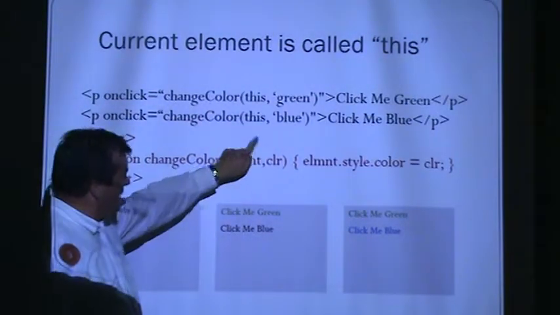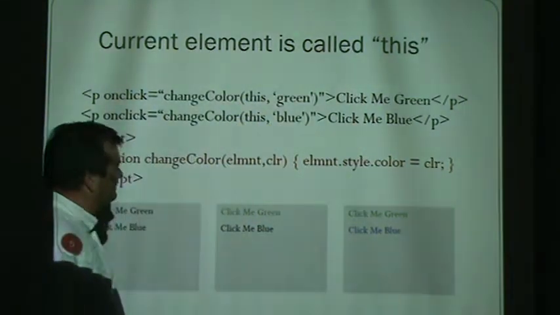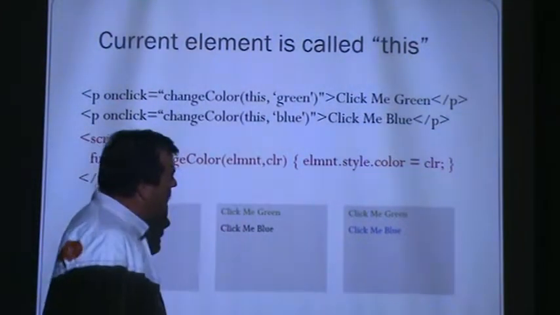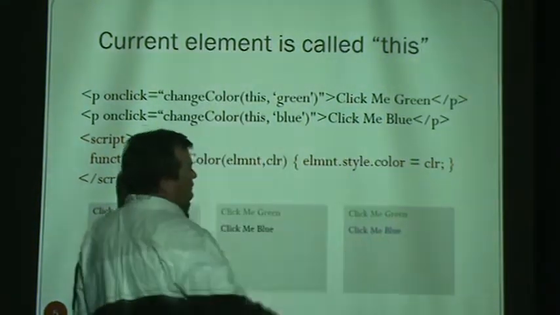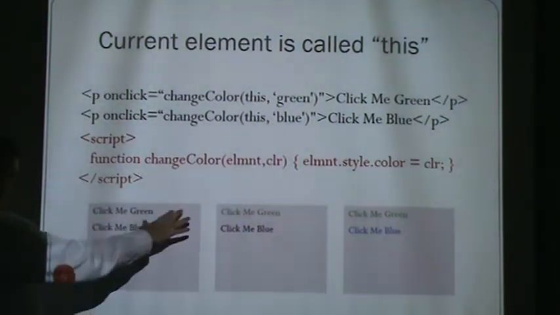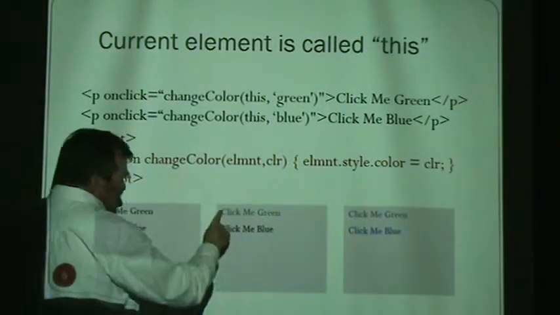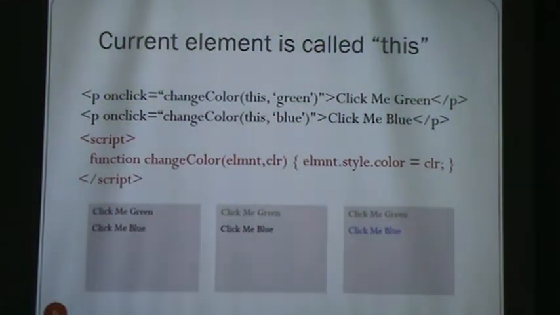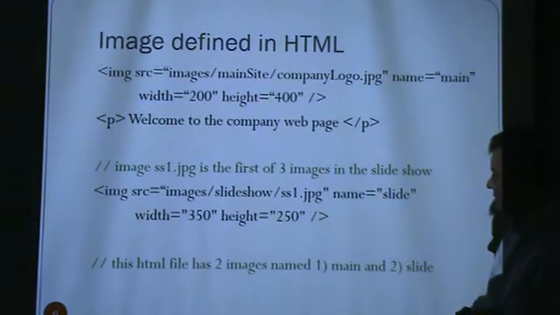So now the function just says pass in the element. So I'm not actually giving the ID of the element, I'm actually sending in the element. So I don't have to say get element by ID. I can just take the element and the color, and I say for this element go into the style, and in the style go into the color and change the color to whichever color I'm putting in. So it'd be the same thing. The page would be loaded, it would say click me green, click me blue, they both mean black. If you click this one, the page would reload and this would change to green. If you click this one, the page would reload and change to blue. Okay. And then the other thing we could do is we could go over scrolling pictures.